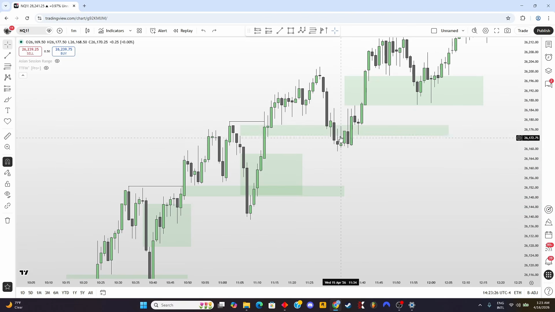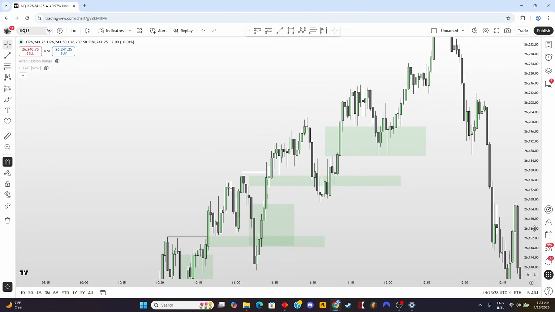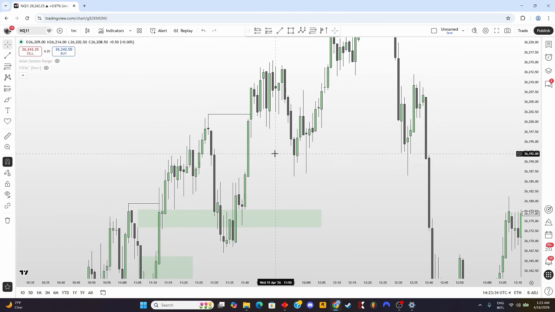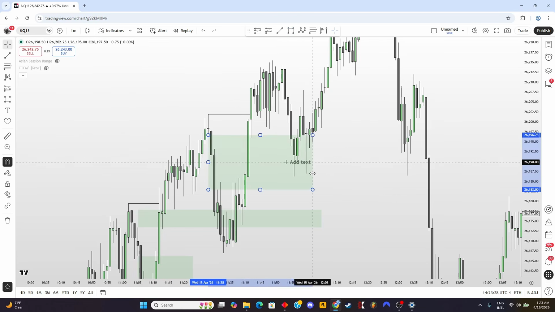And we have another fair value gap here. And again, this was, unfortunately, another break even in this case. The reason I'm showing you is to show you the reality, okay? This can happen to you. You can get closed at break even. Don't get discouraged, okay? Just follow your plan.